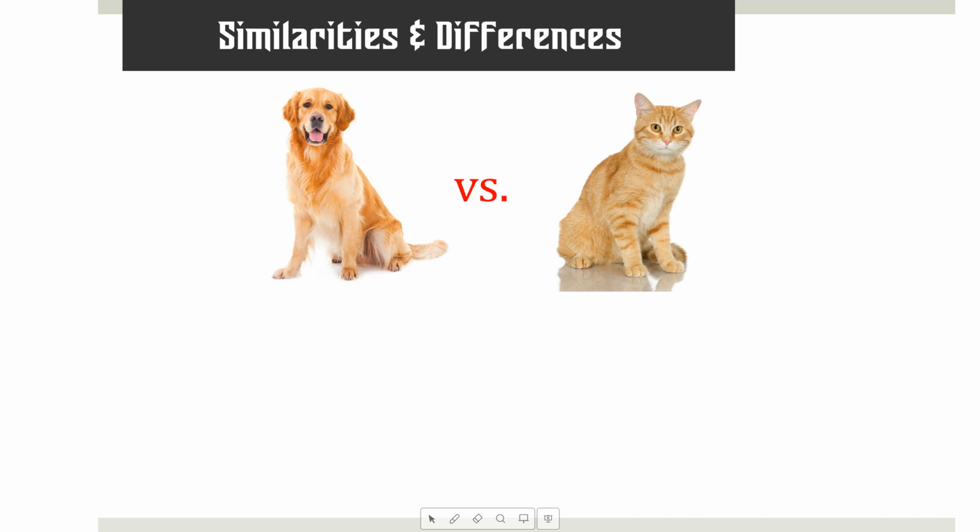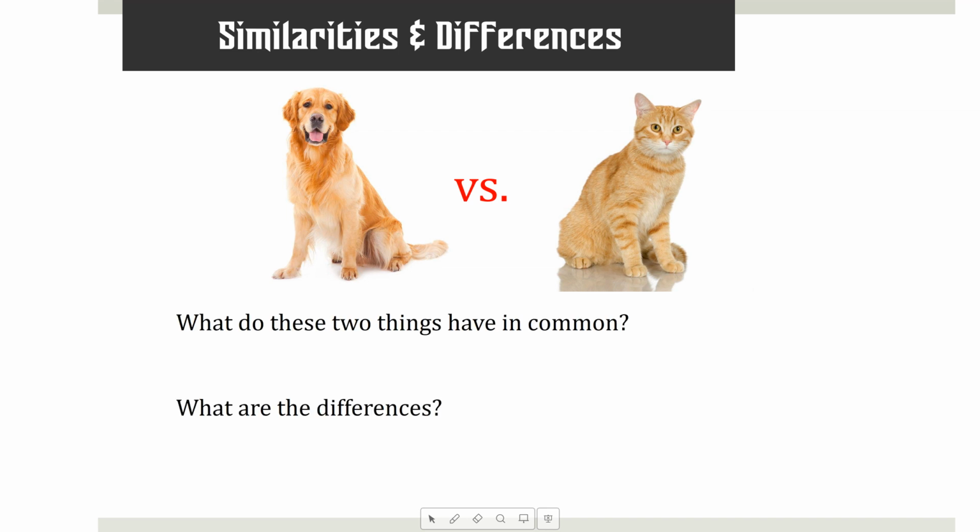However, when we started with the differences, they started getting into things like the shadow or the reflection of the cat, or the fact that you can see the dog's tongue but you can't see the cat's tongue. And those are kind of the in-depth things that we want to start talking about. Okay, so similarities and differences. Are we good? And we can continue on with all kinds of other things.